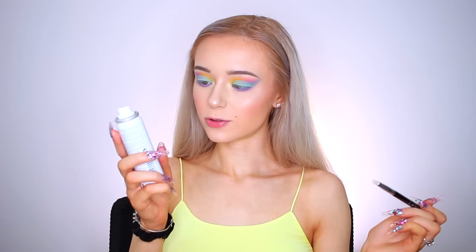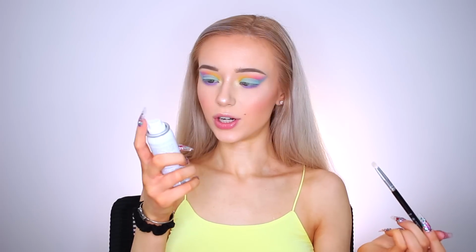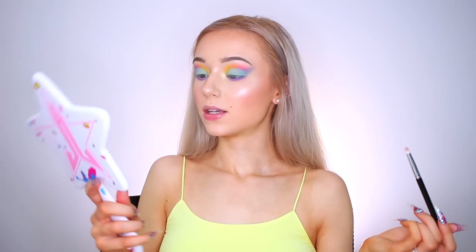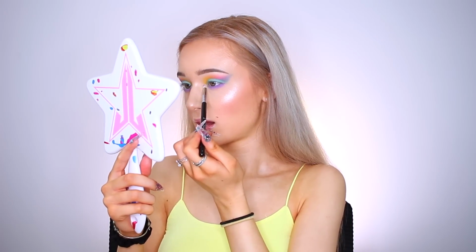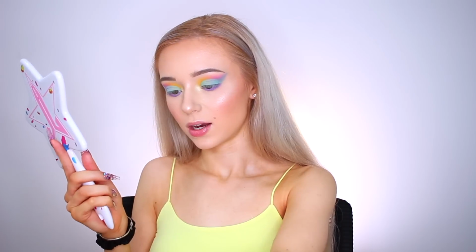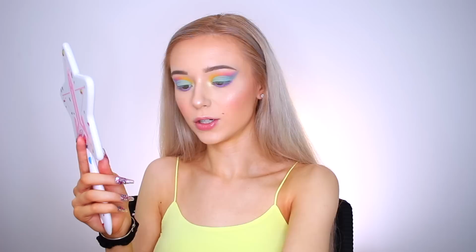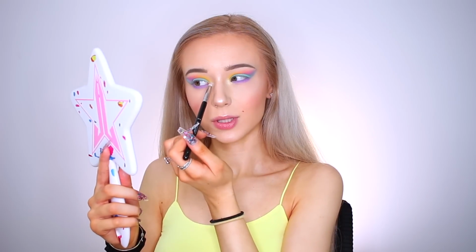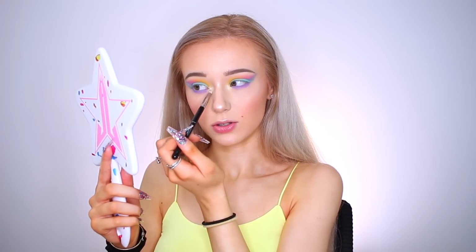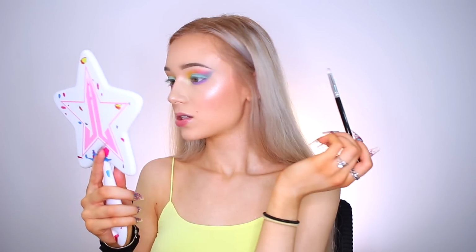I'm just gonna take a little bit of the spray. This is like the Evian spray water, except it's by the brand Avene. It's really just water in a spray can. I ran out of my Evian spray water, but I got that water spray in a monthly subscription box that I got in PR. So I'm using that now, and it works the exact same because they're obviously both just water and hydrogen to make it spray. Maybe nitrogen. I don't know science, but yeah. To make it even more blinding, so I really like that.